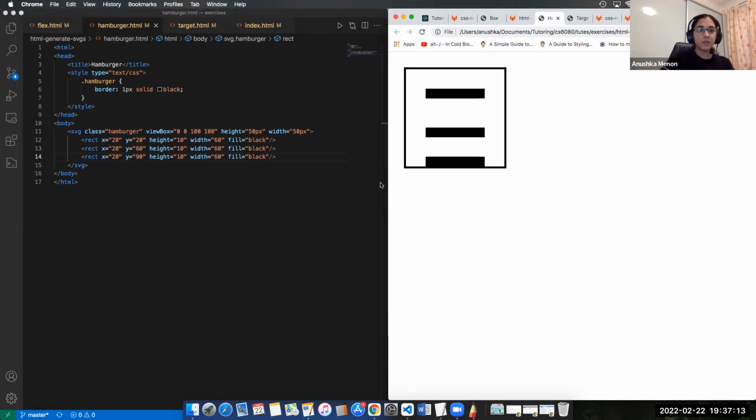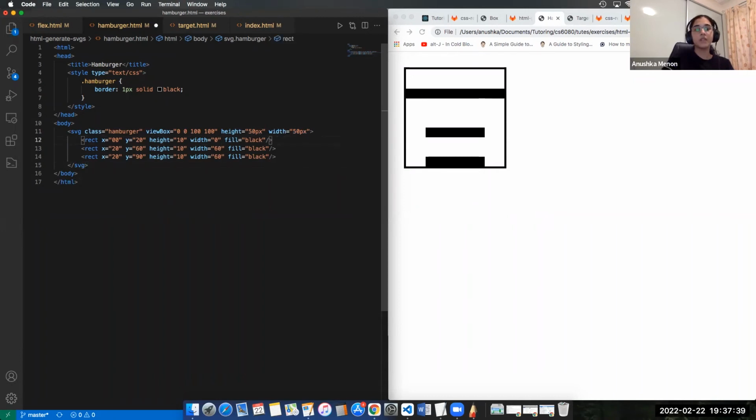Just to confirm, the width and height specifying a rectangle is a coordinate with height? Yeah, that's correct. So if we start at 0 and then have a width of 100, let's just see. That will span the whole box, even though our width is only 50 pixels.